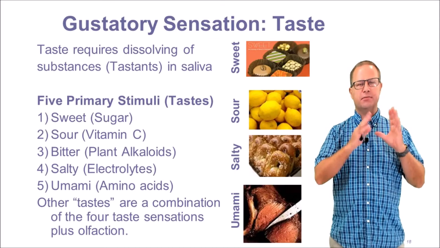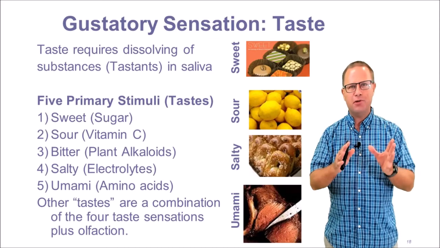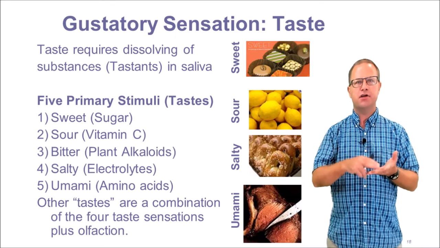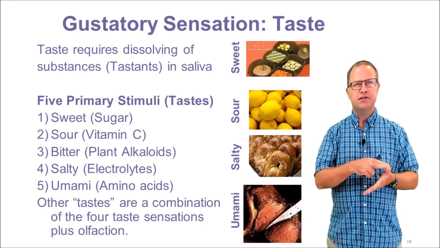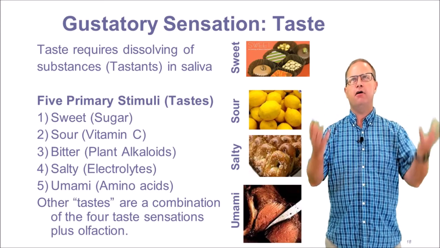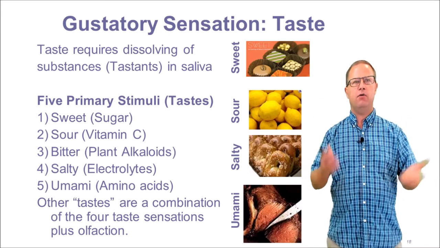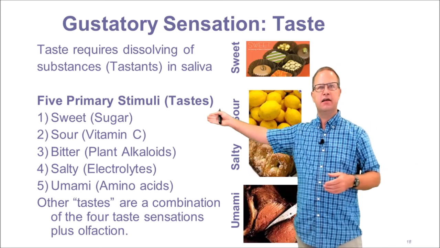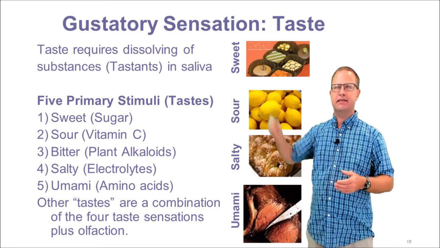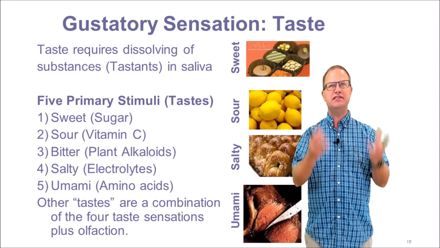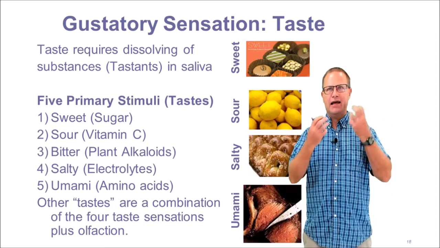Okay, now let's talk about some gustatory sensations. You probably heard before that there are 5 different types of taste, right? Sweet, sour, salty, umami, and bitter. So why has your sensory system evolved to detect these stimuli? Well, why would it be advantageous for you to detect sweet things, like sweet things in candy or stuff like that? Well, that tells your brain that there's sugar in there, and sugar equals easy energy. So we're evolved to like sweet things, right?